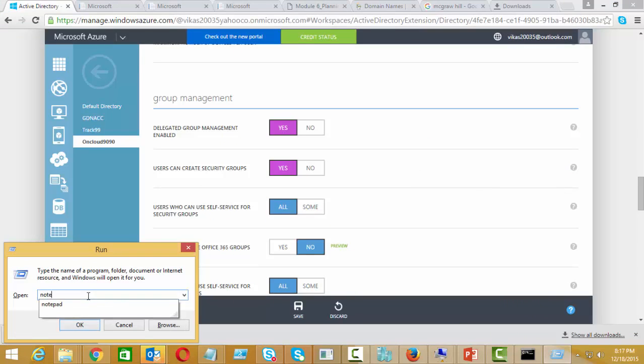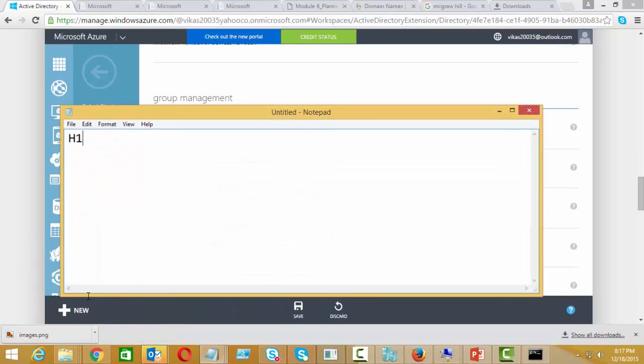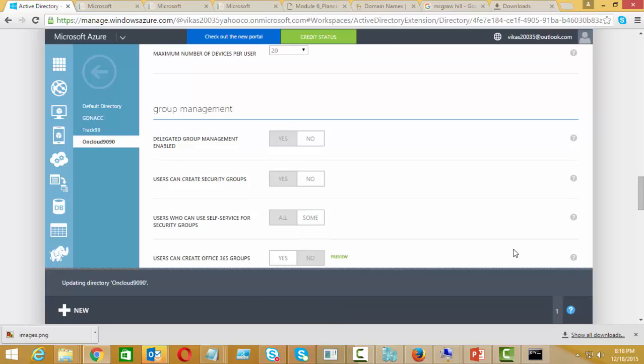For example, HR1 is owner of the HR group, suppose, and for HR we already assigned an application called Skype. So what happened? HR2 can send a request to the owner: I want to access this application, something like that. So I'll save all this.